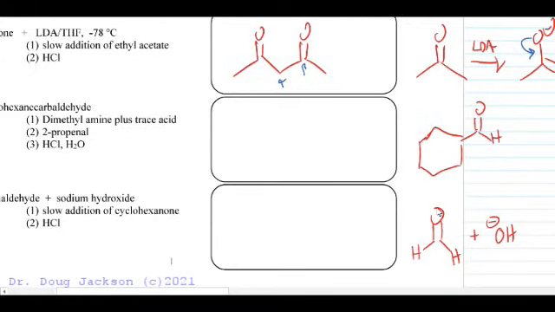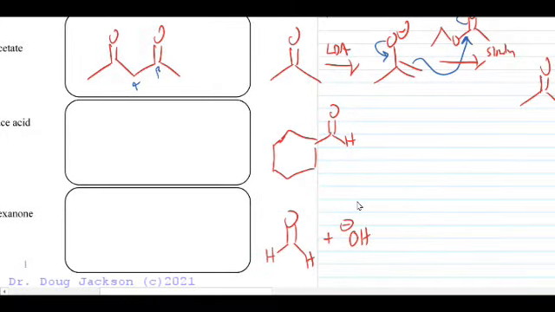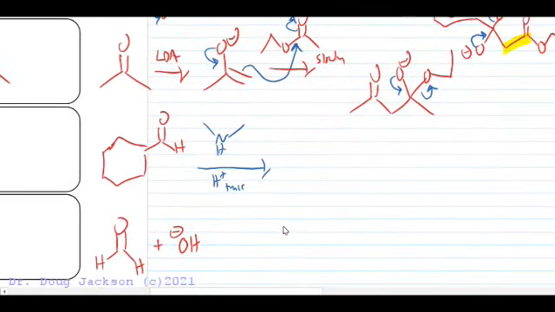All right, so we're going to add dimethylamine and trace acid to our aldehyde here. That is the recipe for an enamine. Secondary amine adds to a carbonyl. So we make our enamine. Excuse me, on the other side, added a carbon. The enamine will add to this side. Okay, because again, that's a hydrogen, can't add that side. Add back to the carbon side there, the enamine. So there's the new alpha carbon.